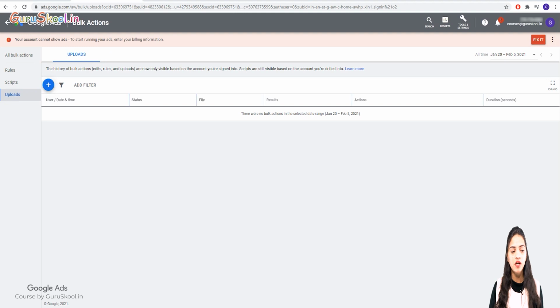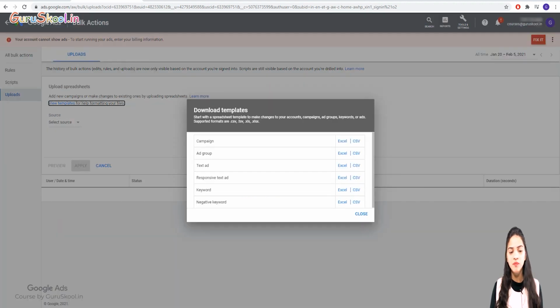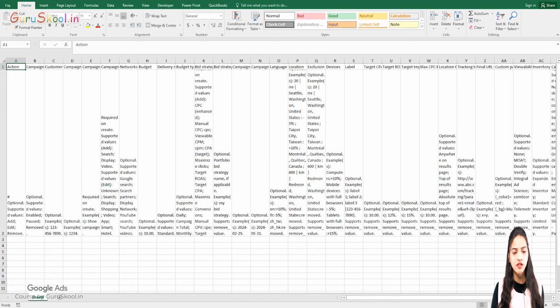Then you have uploads. Of course, you can upload your Excel sheets. You can maintain some data on your Excel sheet and you can select the source. Suppose you want to upload the file, and we can view the templates too. Suppose I want to make changes on Excel and I open this on my Excel sheet. Look at this. I would say enable editing. And then this is how they look.